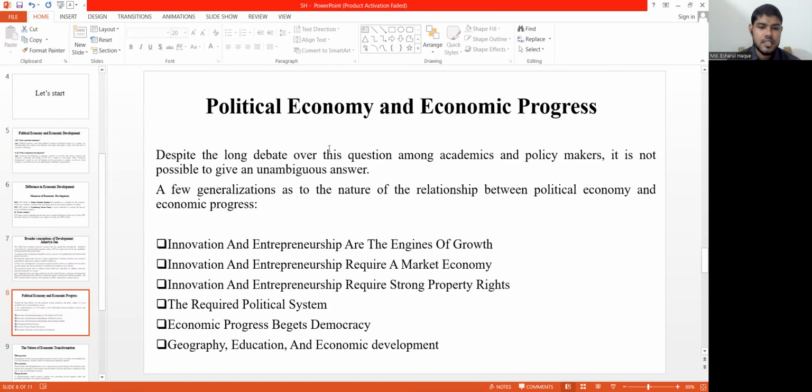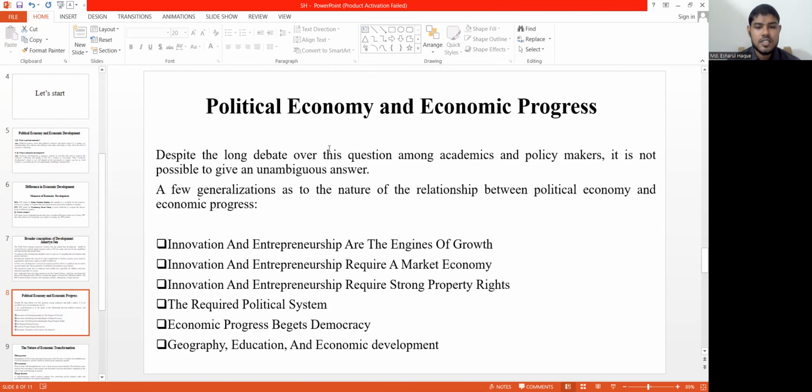The required political system is based on the individualism system, which supports democracy. Democracy here means the government receives public feedback, works for the public interest, and there is a chance for people to select their own representative. As a result, they choose their quality candidate, elect them, and he works for their interest.